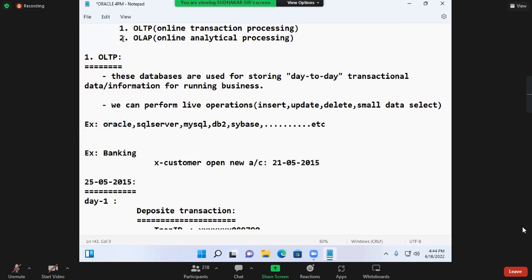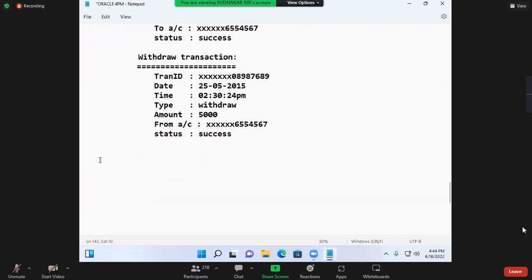And the second one is called OLAP. So what is OLAP? OLAP stands for online analytical processing. Basically, in this type we can store historical data, a very large amount of data.